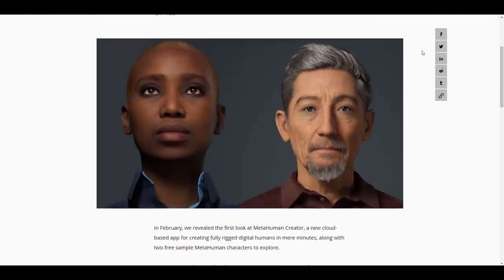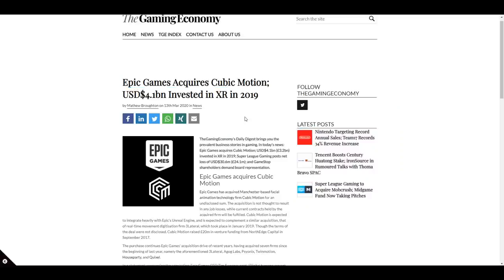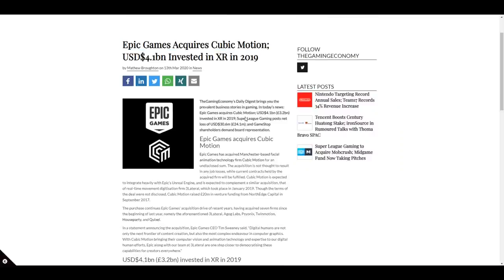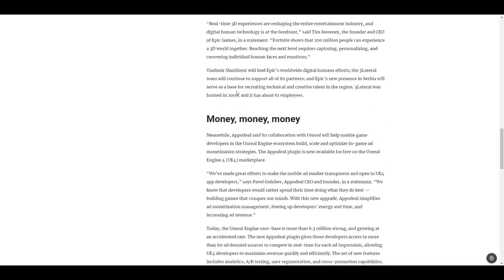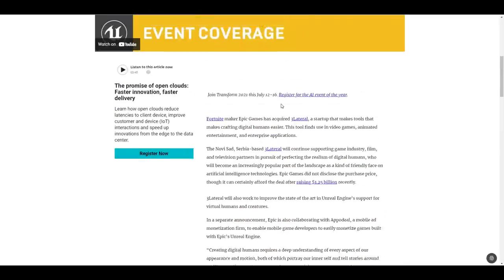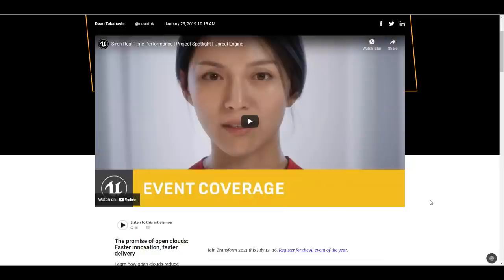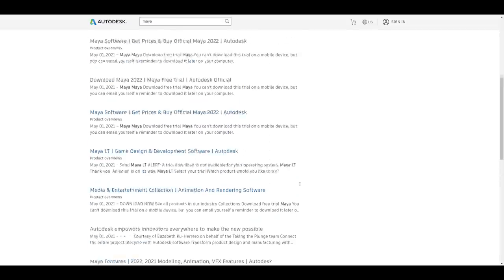And why I'm saying this is companies that they've already purchased deal with Maya. And we're talking about companies like Cubic Motion. And the purchases actually continued sometime from 2017 all the way to the end of 2019. So we got to see them purchase Agog Labs, Psyonix, the Houseparty, and also 3Lateral. So just in case you're wondering why I'm saying maybe Maya might just be the next logical step, these companies, 3Lateral and Cubic Motion, the toolset of choice for them is Maya, and I think that might just be the next logical thing that they should get.